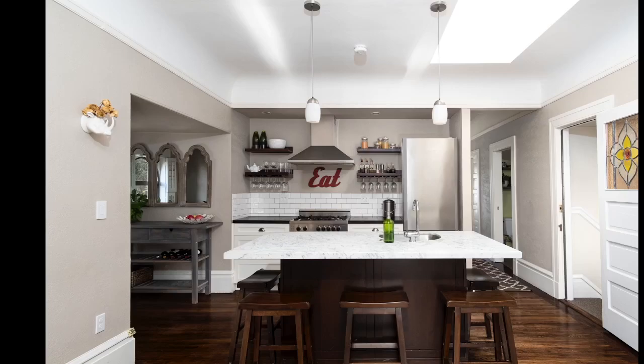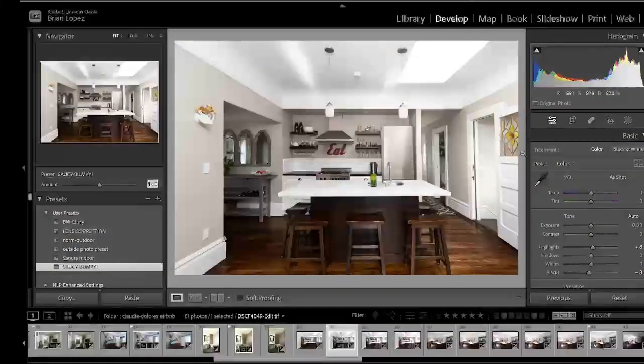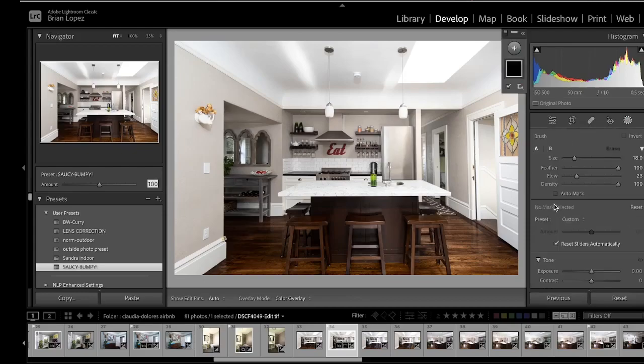So for this one, we don't even need to go in Photoshop today. It'll be very simple. We'll stay in Lightroom, and I think it's a good image overall. It's wide, it's pretty bright, you have good skylights. It adds a little bit of dimension to the photo. But like I said, underneath the chairs and in this room particularly, I am wanting to brighten up.